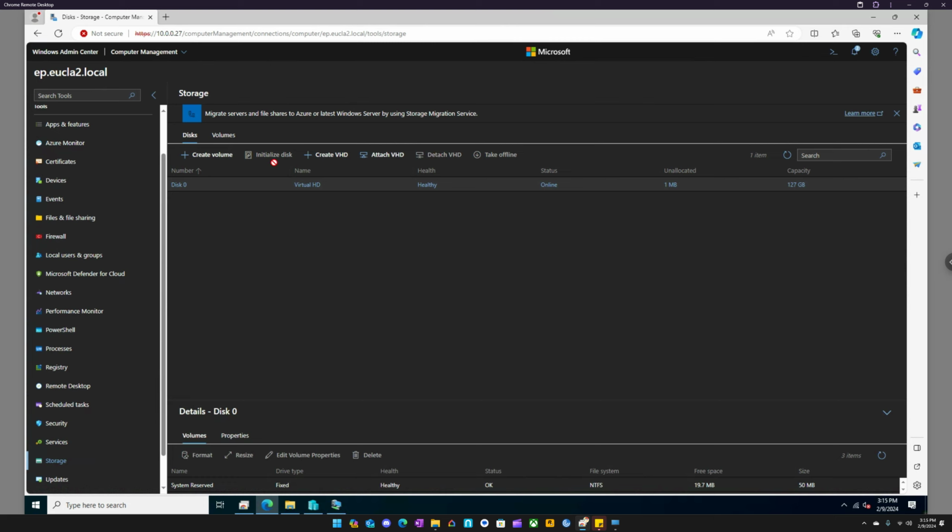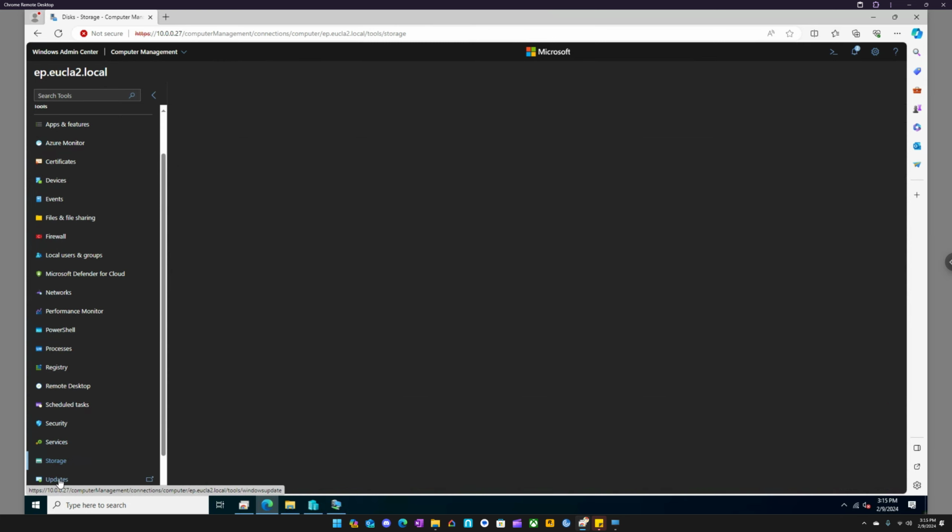Yep, I plugged in a new hard drive. I can't get it to work. All right, I see disk 1 in there. Let's initialize it, and then let's create a volume. There you go. That's a use case. Edit properties, resize, format. No more PsExec or doing stuff. You could do all this through PowerShell. But you got a console here. It makes it nice and easy for your service desk and desk side support folks.